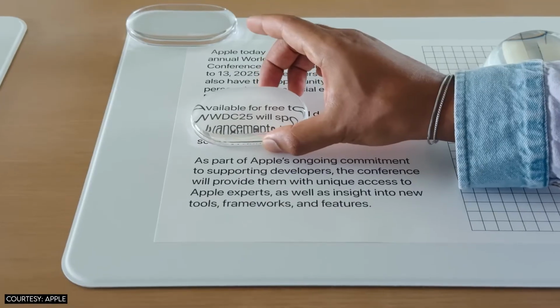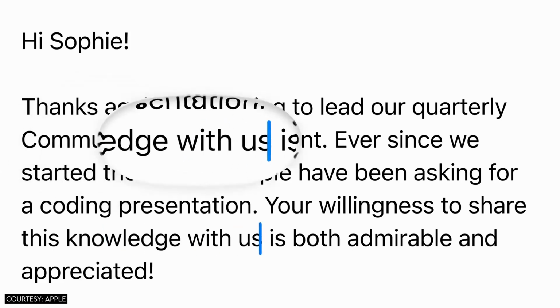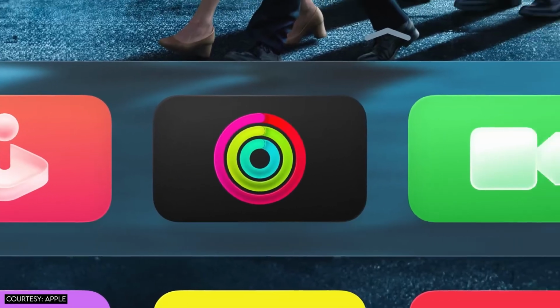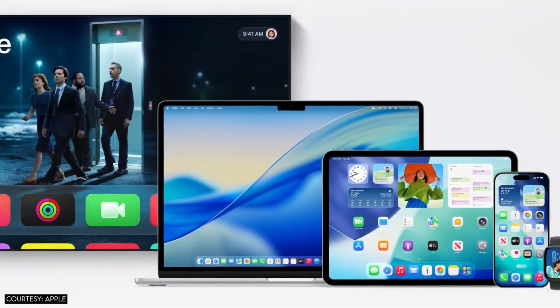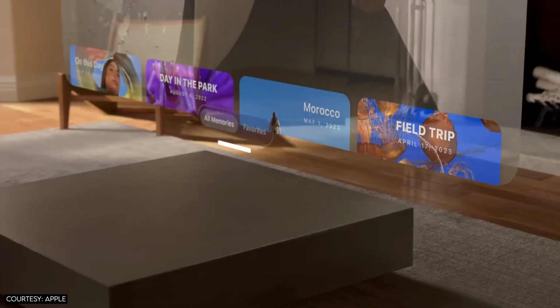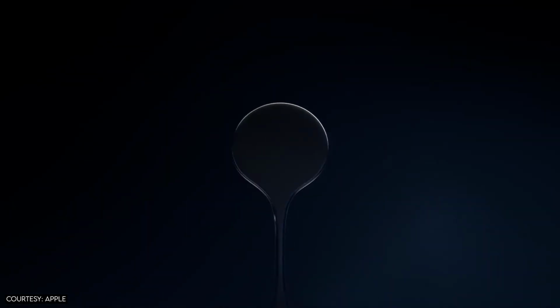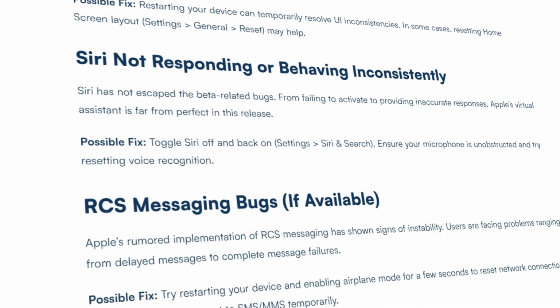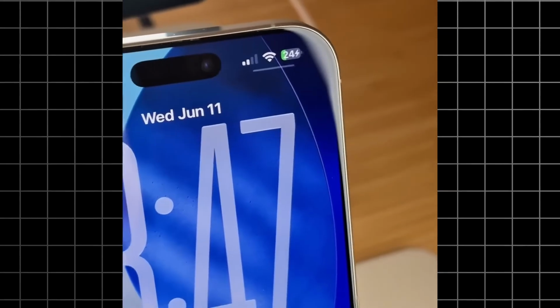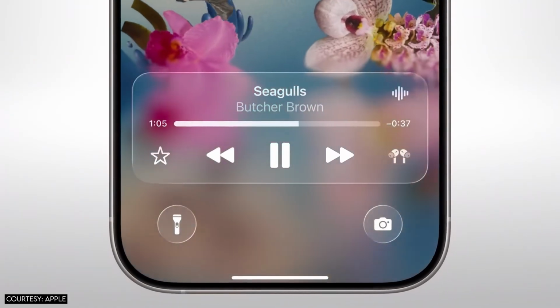Apple is clearly betting big on this glass aesthetic. They're not just putting it in iOS. It's across iPadOS, macOS, even tvOS. This is a company-wide design direction that probably represents years of planning and hundreds of millions of dollars in development. And yet, they're releasing it in a state where they immediately have to provide workarounds for the accessibility problems it creates, where the first developer beta is so buggy that it literally breaks basic functionality like making phone calls work properly.